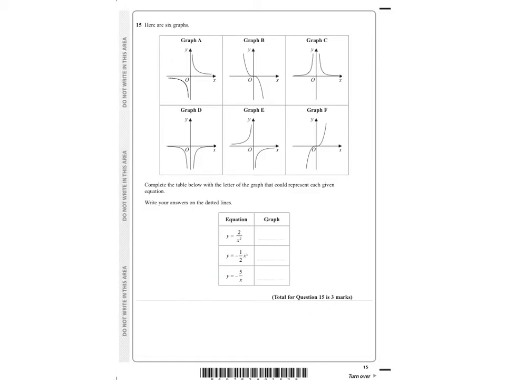Okay, question 15. If you're not sure how to do this, you could do this a few different ways. Process of elimination, if you've never even known what these graphs look like. What you could do is put the graph in your calculator, and if you put it between -2, -1, 0, 1, 2, you'll be able to see what's going on. For this one, I'm just going to give you the answers first. It's C, B, and E.